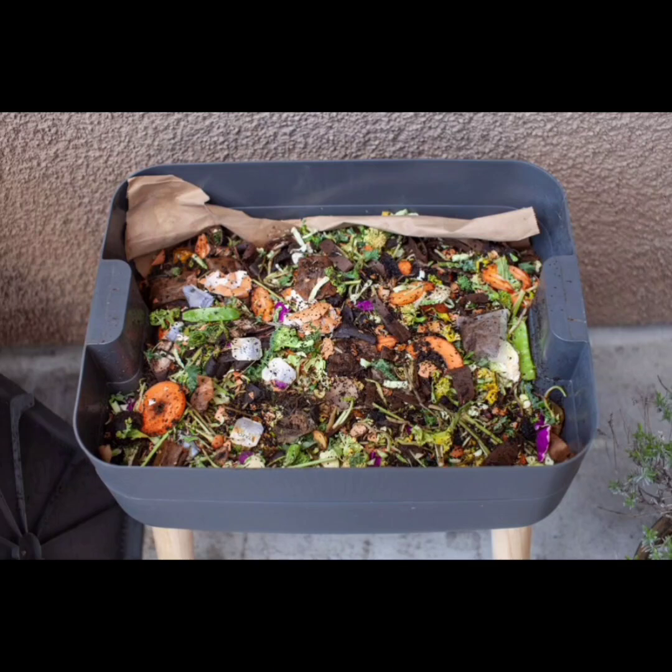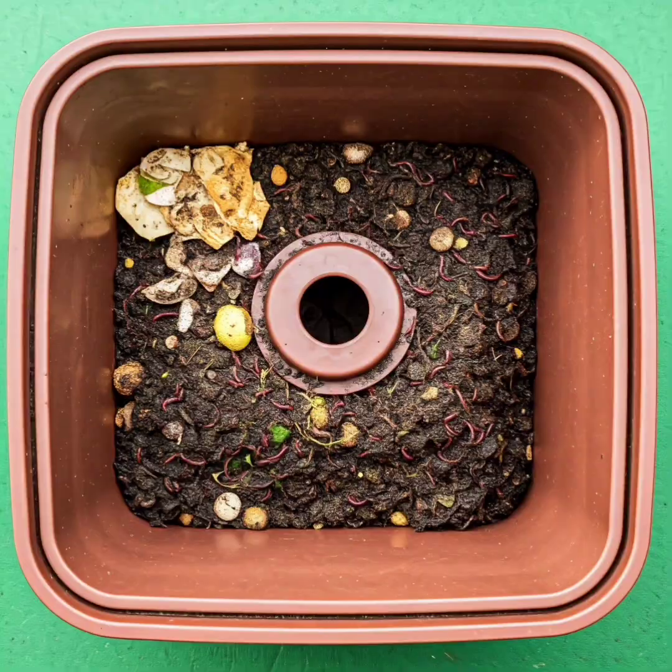Exactly. And those worm castings, that rich compost they produce, that helps too. It improves soil health and fertility, which helps plants grow. And those plants can actually help extract and stabilize those contaminants. Wow, it's like a whole chain reaction of goodness. Yeah. Nature really does have a way of healing itself with a little help from those worms and microbes. It's pretty amazing, isn't it?